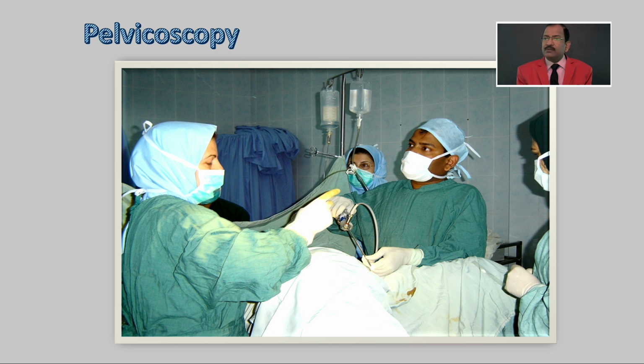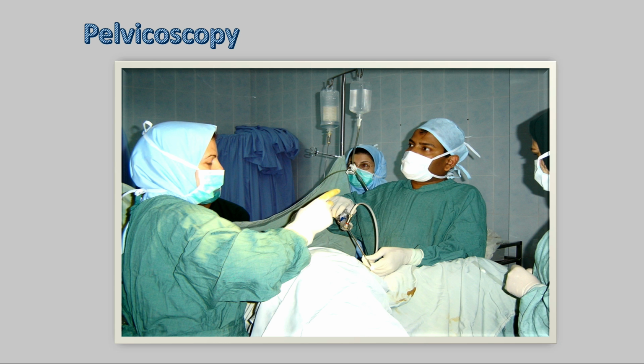If you are doing pelvicoscopy, then the laparoscope should be introduced first, and under vision of the laparoscope you should introduce the hysteroscope. That has many advantages. The first advantage is that you can rule out any pelvic pathology. You can rule out if the patient has, suppose, severe endometriosis, severe adhesions, adhesion of the sigmoid, adhesion of the ovary, you can find it out. Another advantage is that you know whether the uterus is retroverted or anteverted, and accordingly you can do the dilatation by Hegar dilator. So you know that you are not perforating.